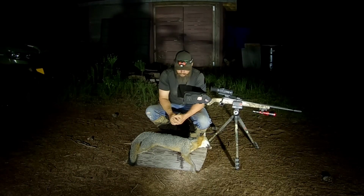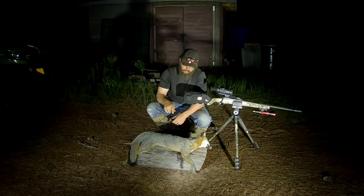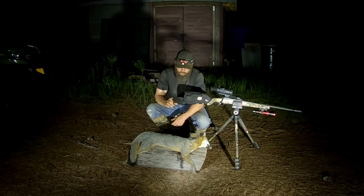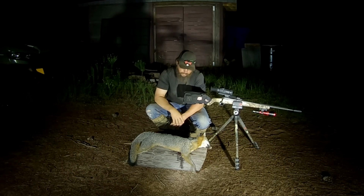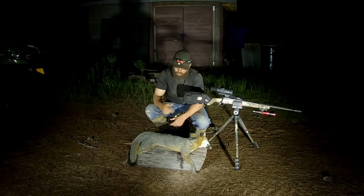The third stand that we did, the sequence we've been doing is we've been going to a spot and then we've been doing the, what's the howl we've been doing? Interrogation. The interrogation howl. And they seem to really respond. If there's a coyote in the area, that interrogation howl, they're going to respond. So we start out with the interrogation howl. If nothing answers, then we go straight into rabbit distress. We did that all night.